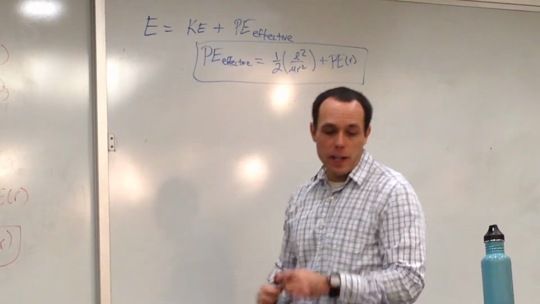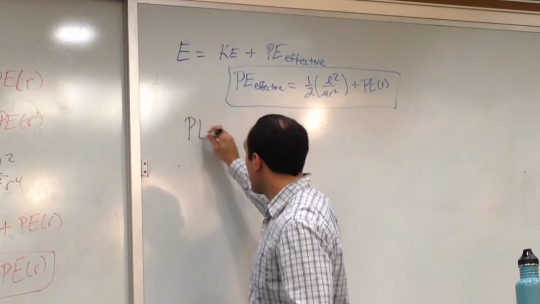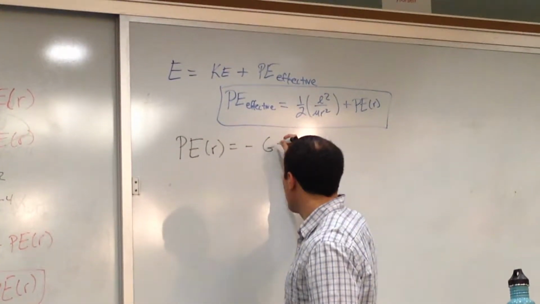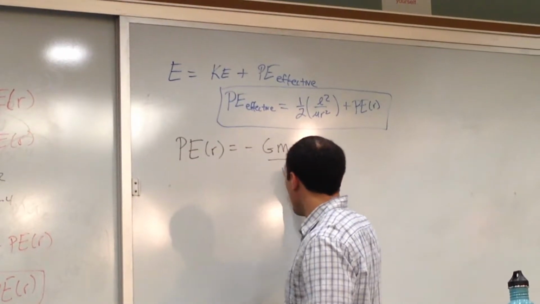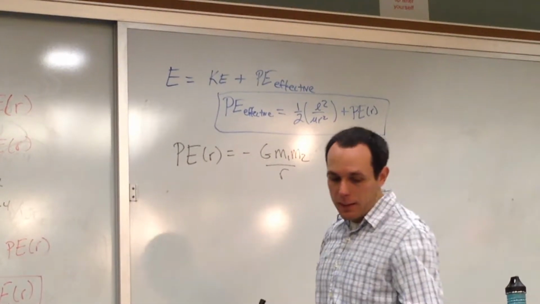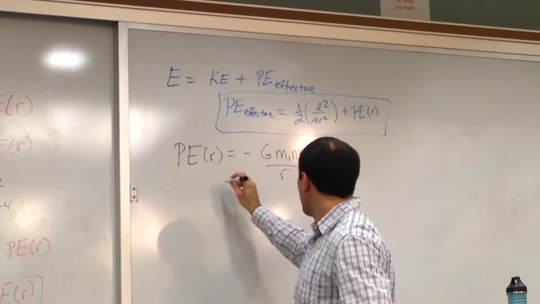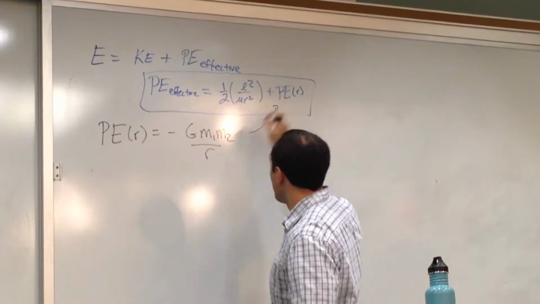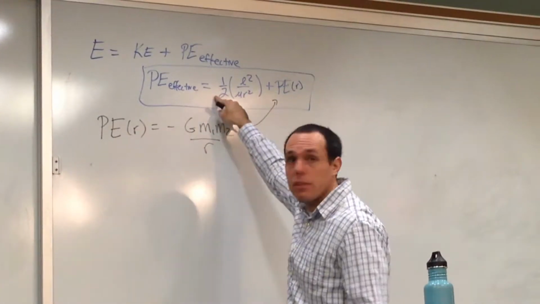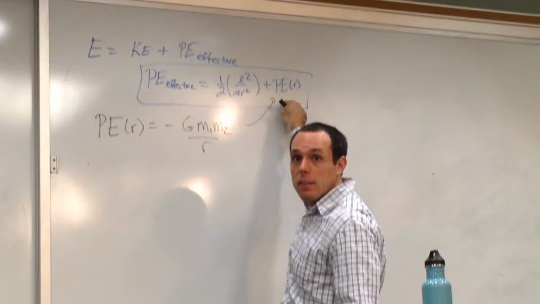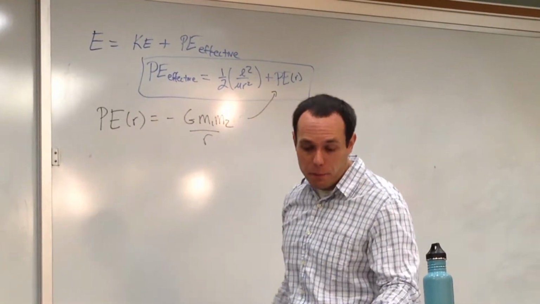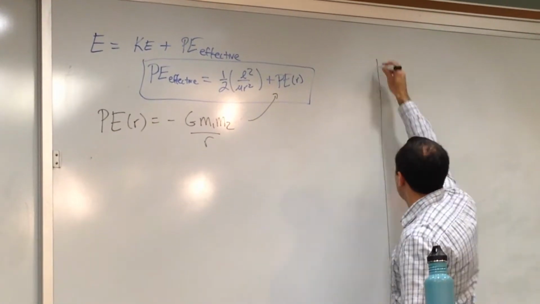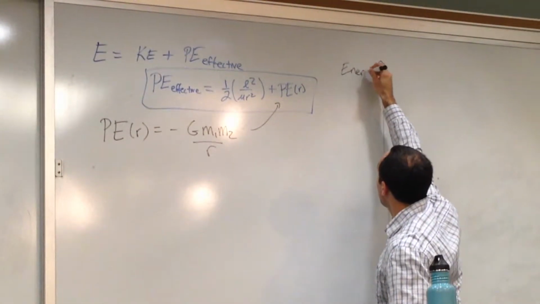So let me say explicitly, now we're going to gravity. So the potential energy term is just going to be negative G m1 m2 over r. Thus the effective term, if we're going to write that, is just going to be 1/2 L squared over mu r squared minus this term. So it's going to be a positive term minus another term, so a positive and negative term. And if we do this now, let's create a general graph. So let this y-axis represent energy.